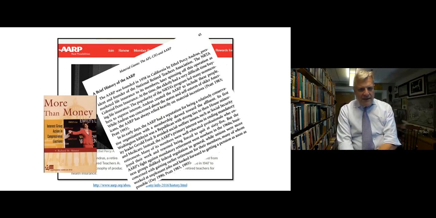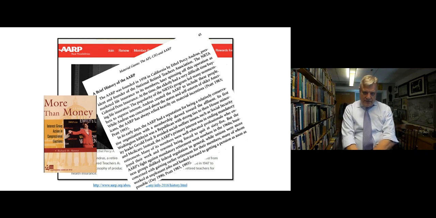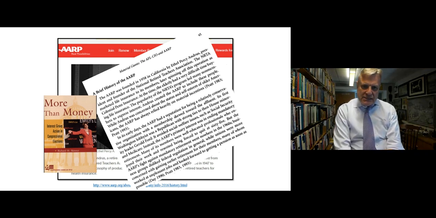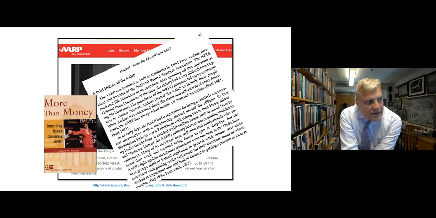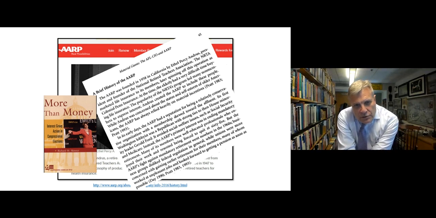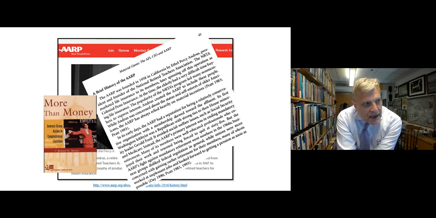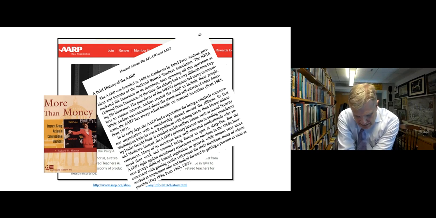Colonial Penn, life insurance company. The membership lists in these groups were expanded because they wanted to sell to a market of older people. Now, AARP does some fine and wonderful things, but it's not designed just to represent the interests of older Americans. It's designed ultimately to get older Americans to buy our life insurance policy and not their life insurance policy. Fascinating.